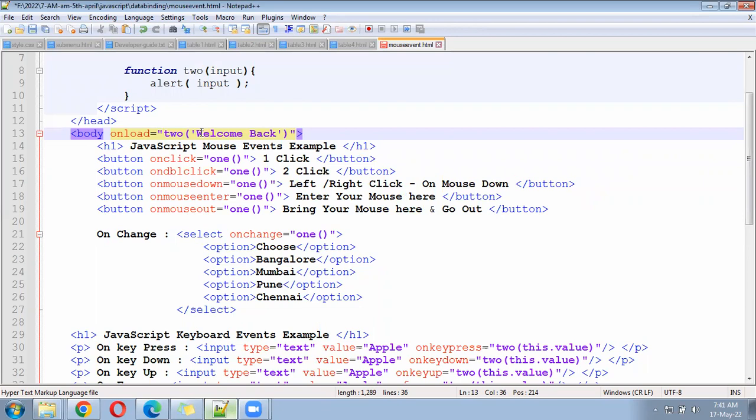A string should be in single quotes. Whenever you reload the page, the function will get called, and once the function is called, it will give a value.